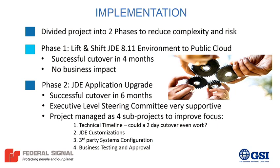We got an executive steering committee in place that had leaders from every one of the big manufacturing plants, because they're going to drive their folks, and they're going to decide whether or not it's important to get everybody on board. So we had a multi-matrix big project team that was also involved. There were 90 people on the project team across our organization. And we basically managed the project as 4 sub-projects to improve focus and to make sure that everybody wasn't tied up too much in meetings and not doing the work. So we had an aggressive timeline.